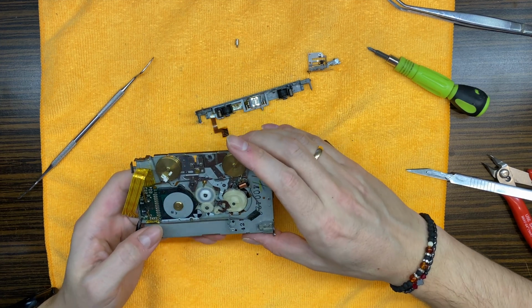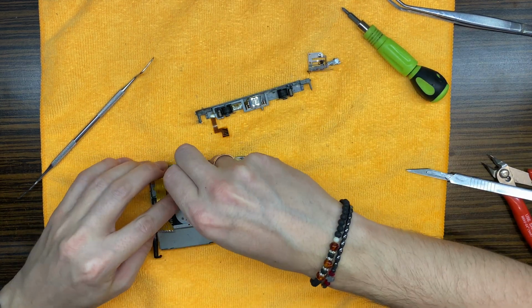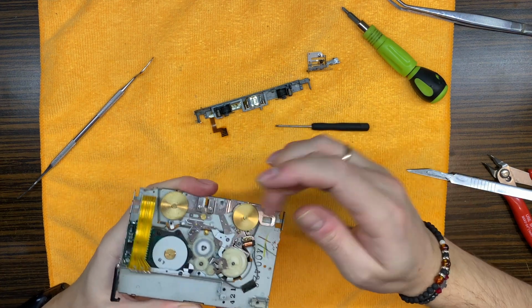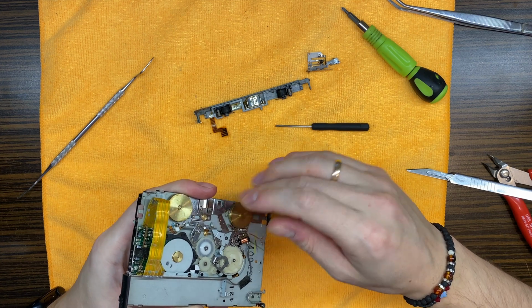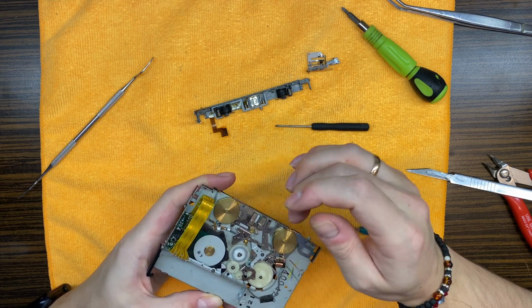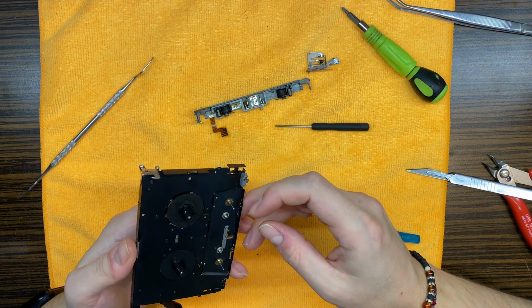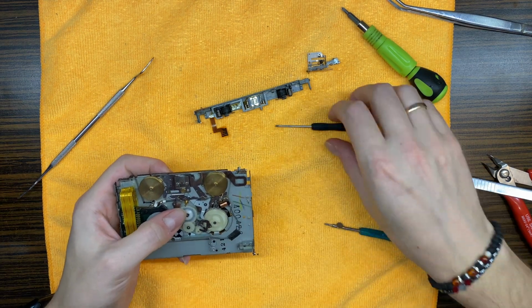Look at that, how smooth it is right now. Just listen to this. Jesus Christ, I think that the bearings may be worn off. What about the clutch?